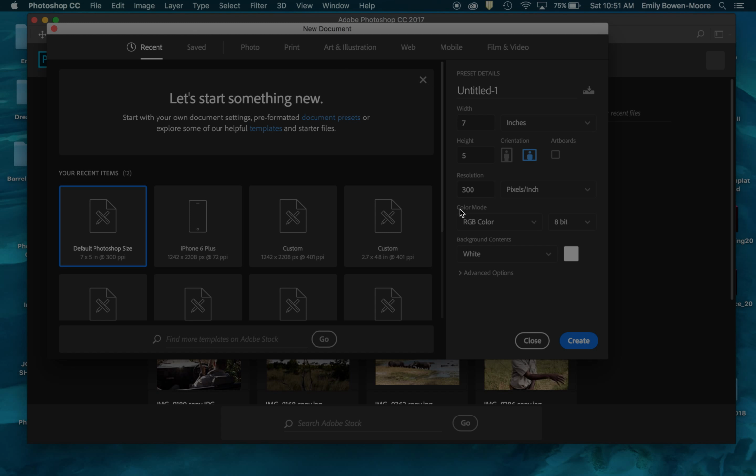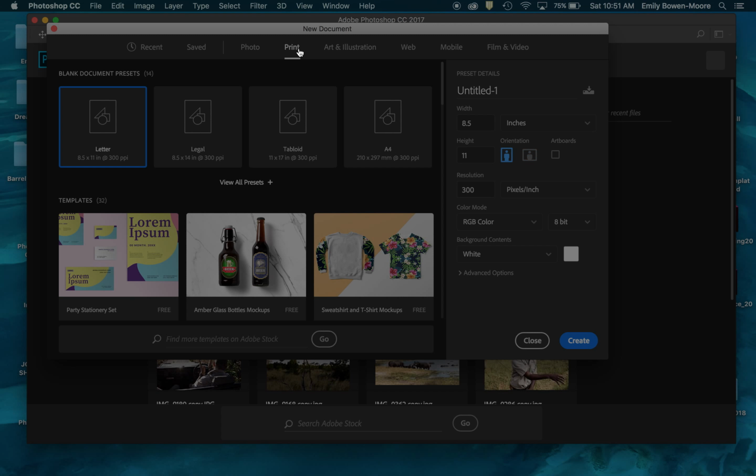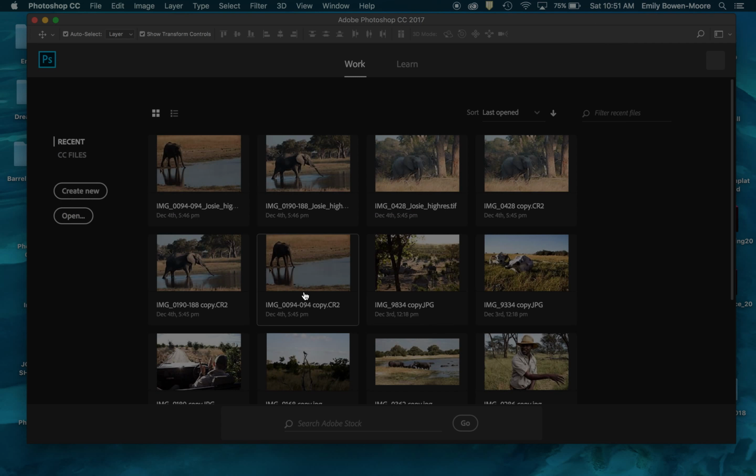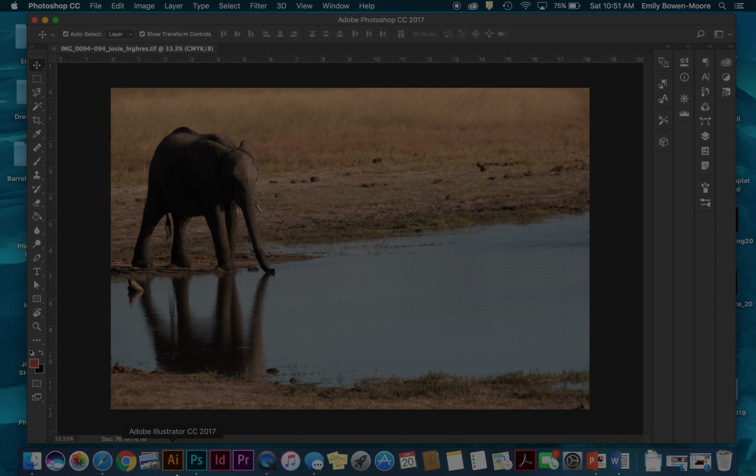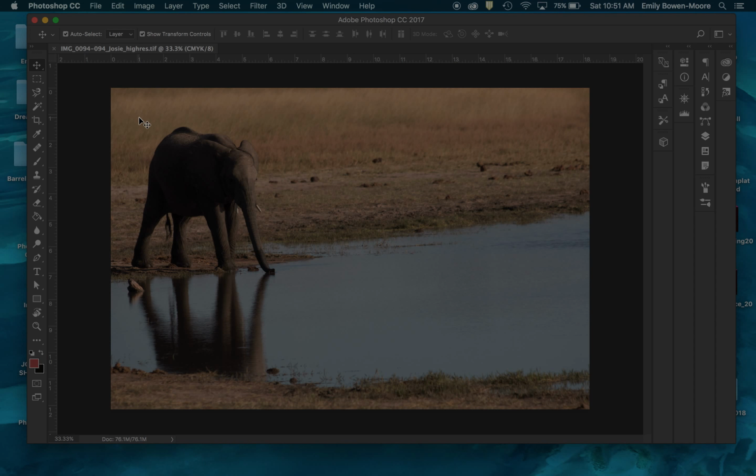Alright, so you'll see the size in inches here, same. When you start a document, you'll have your presets for photo, print, whatever you're doing. There will be some times where you don't have to create a document. In other words, if I'm editing photos, I can just open the photo or drag the photo to my icon in my dock and it will open in. So I don't place it in a document. I just open the image by itself. So that allows me to edit that image alone instead of the canvas around it.